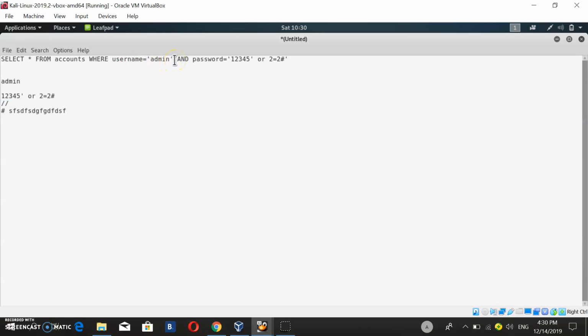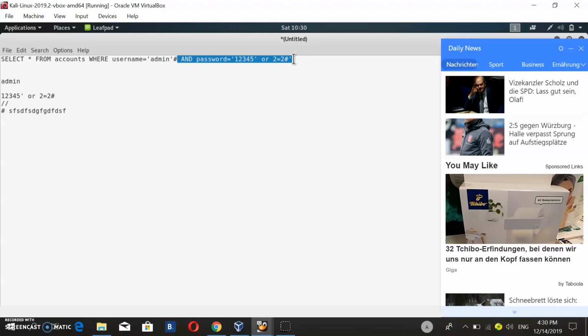Yes, it is equal to this, and after that it uses the hashtag and ignores all the rest. It doesn't read all these things, so all of it will be commented out.